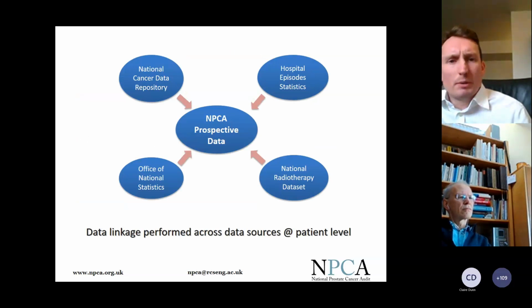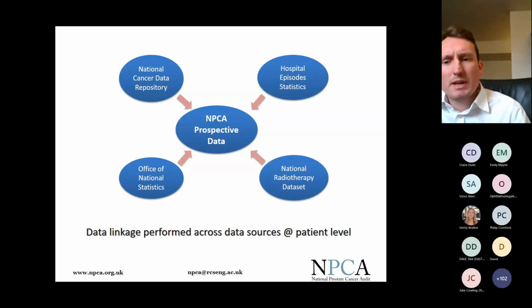So a bit of an overview about the data. It all starts with National Cancer Registry data. That supplies information on men newly diagnosed with prostate cancer in England and Wales, and provides us with baseline data about Gleason score, PSA, and TNM, as well as other important variables. We're able to then link that at patient level to Hospital Episode Statistics. HES is an administrative hospital database, which provides us information about which men with prostate cancer go on to have radical prostatectomy. That's done through procedure codes in HES.